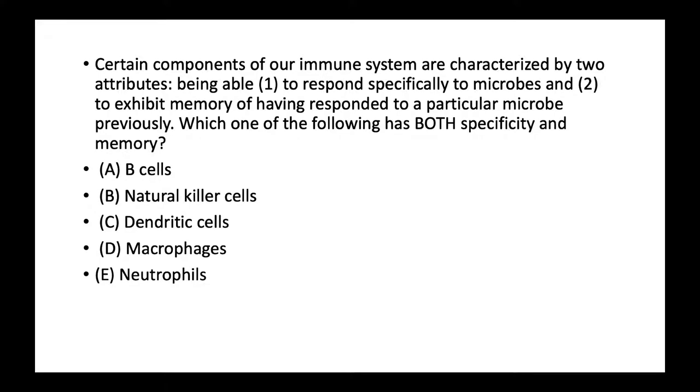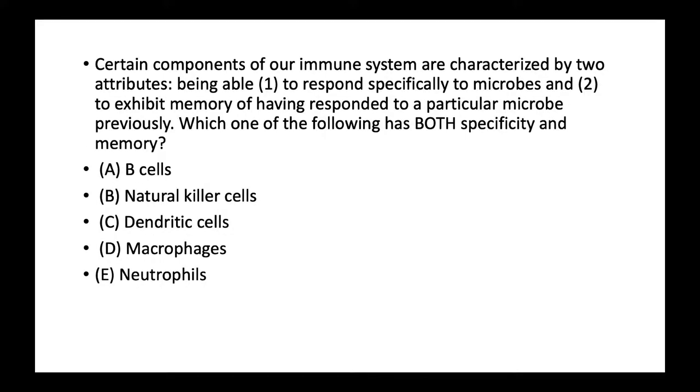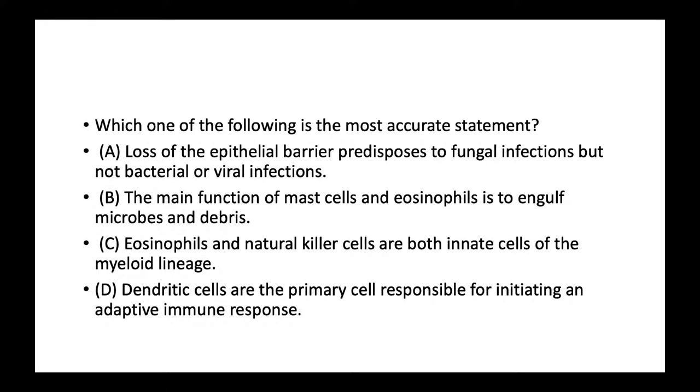NK cell, maybe by its origin, it has lymphoid origin, it's a lymphocyte, but it is part of the innate immune system, okay? It's not part of the adaptive immune system. It is a lymphocyte, but in the innate immune system. And we will see this. So the other options, like B, C, D, and E, are part of the innate immune system, they don't have specificity, and they don't have memory. So only B cells and T cells have memory and specificity. Let's try another one.